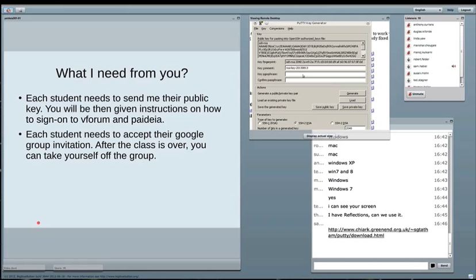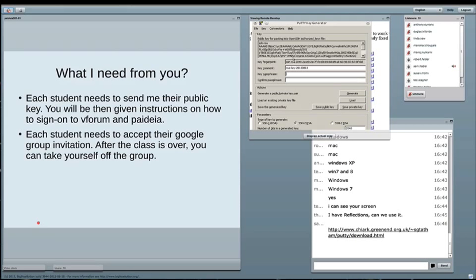I encourage you to put a key passphrase on this, but it's optional. You don't have to put a passphrase. If your computer is secure, and you're sure your computer is secure, you don't need to put a passphrase. But if it's not, you might want to put a passphrase on this. Make it something short. Basically a passphrase means that you have to type this before you unlock the key.